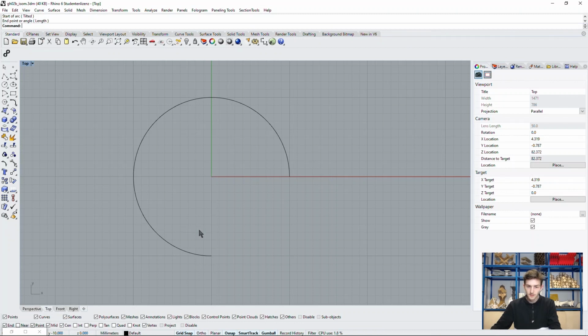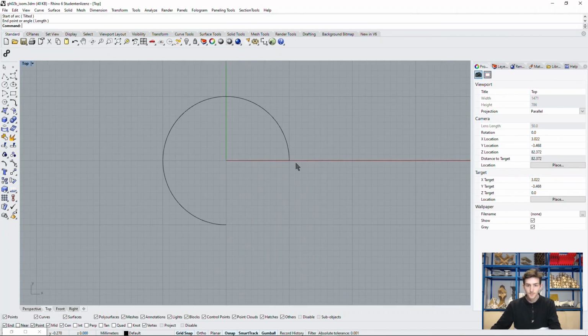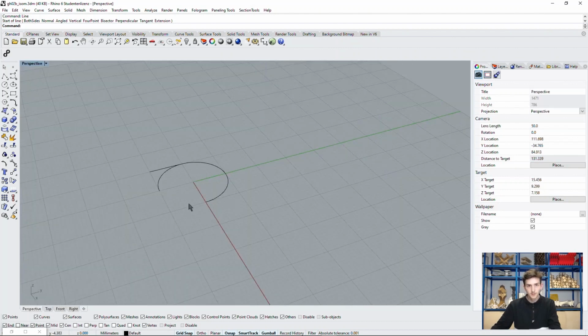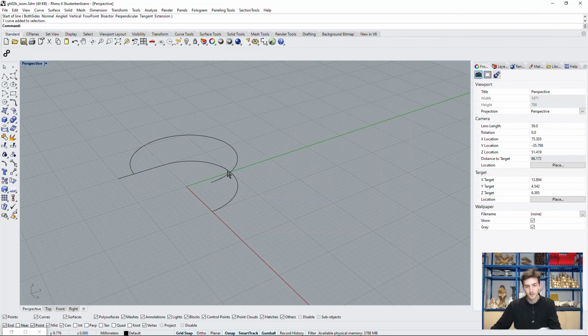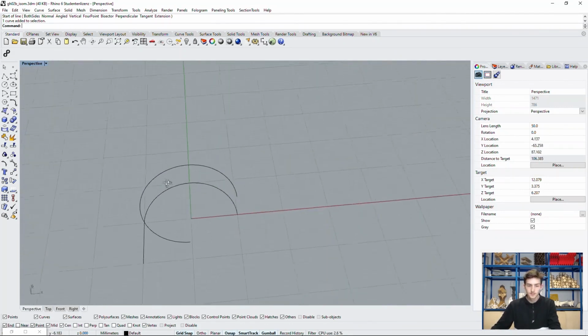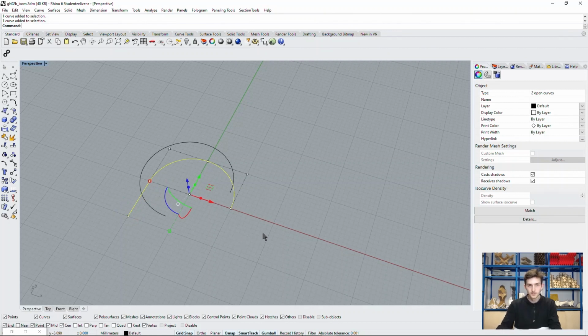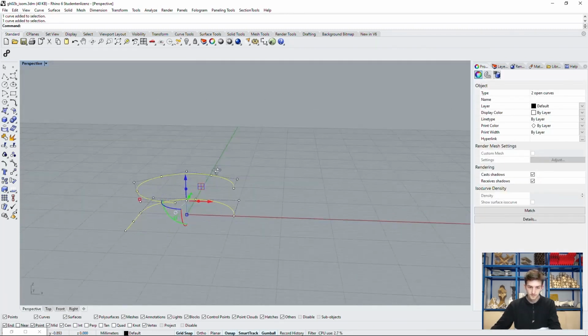We need 3/4 of a circle, so this is the first one, and as a second one, we'll only draw half a circle, and then add a line at the end. We'll now go to the perspective to place the upper curve about 6 meters upwards, and we will now join the two curves below. So now our base curves consist of these two geometries.